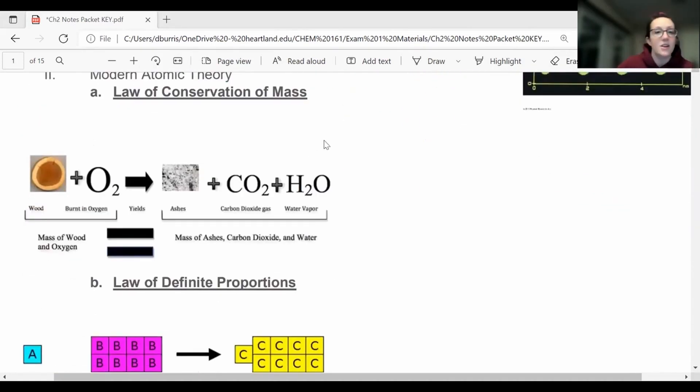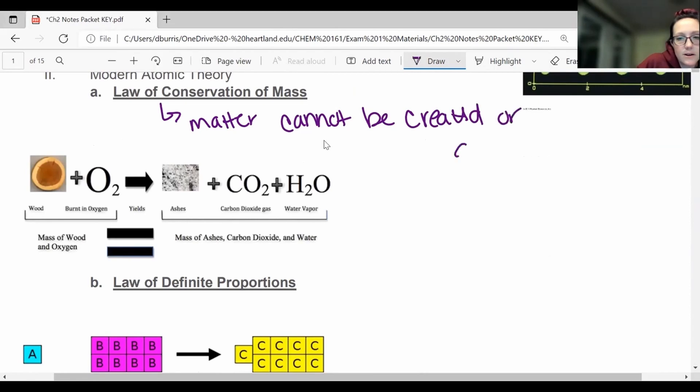First being the law of conservation of mass. I know you all know the law of conservation of mass, which has to do with, there we go, matter cannot be created or destroyed, right? Matter cannot be created or destroyed. This actually governs almost everything we do in chemistry. Because matter can't be created or destroyed, we can actually calculate how much stuff we're supposed to make whenever we do a chemical reaction or things like that.